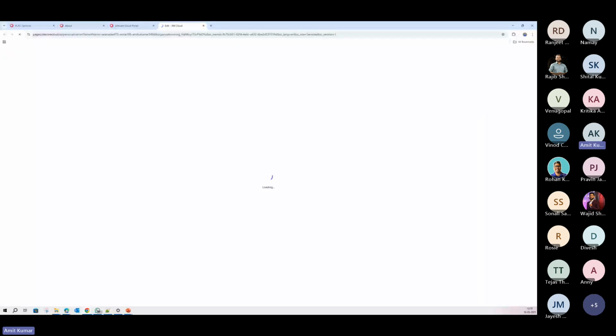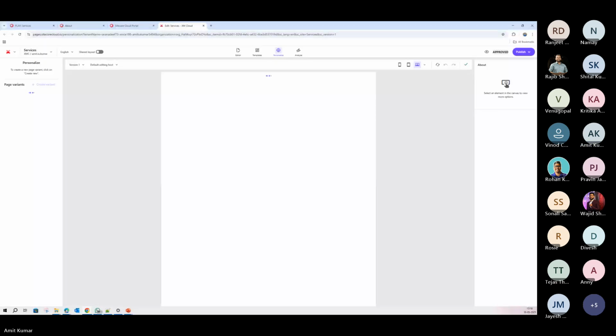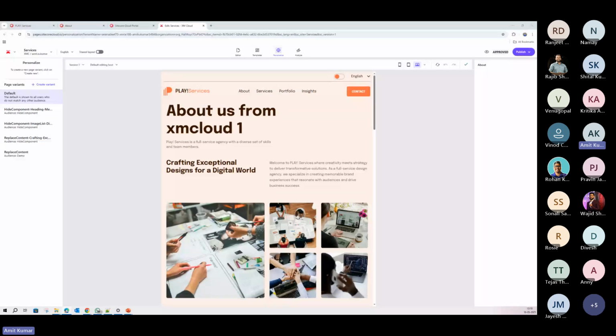Are you able to see the browser window, right? Yes, thank you. So when you come to the XM Cloud Pages editor, by default it comes to the editor mode. When you click on personalize, it will give you the option to create the variant. When you click on the variant, you give any name.